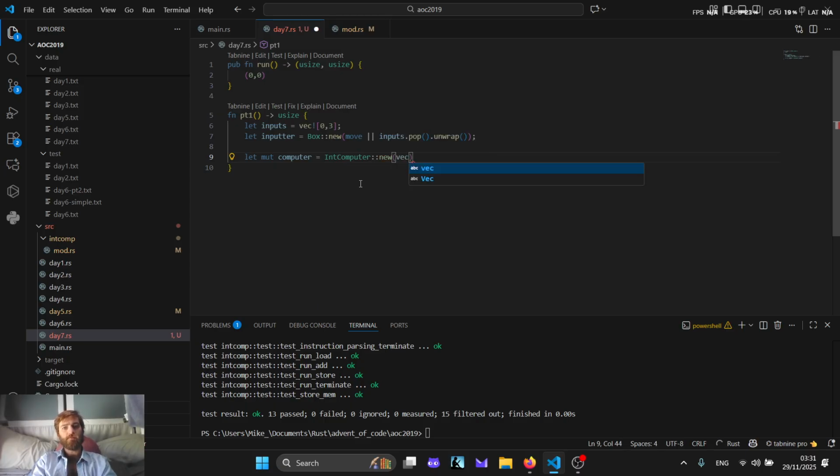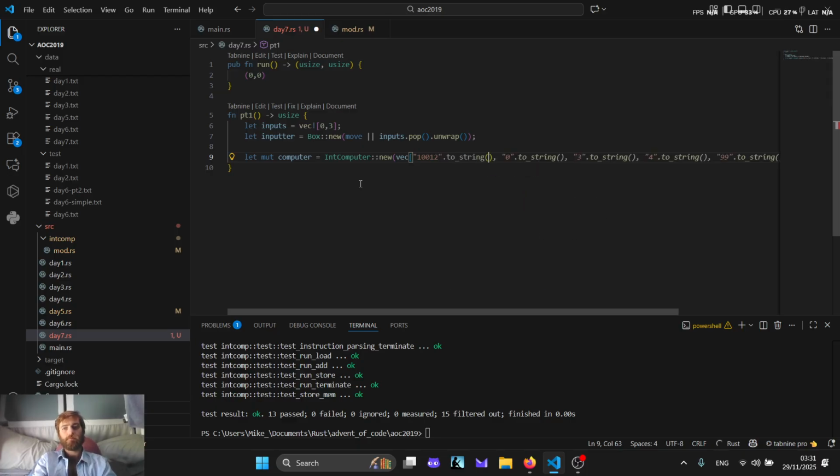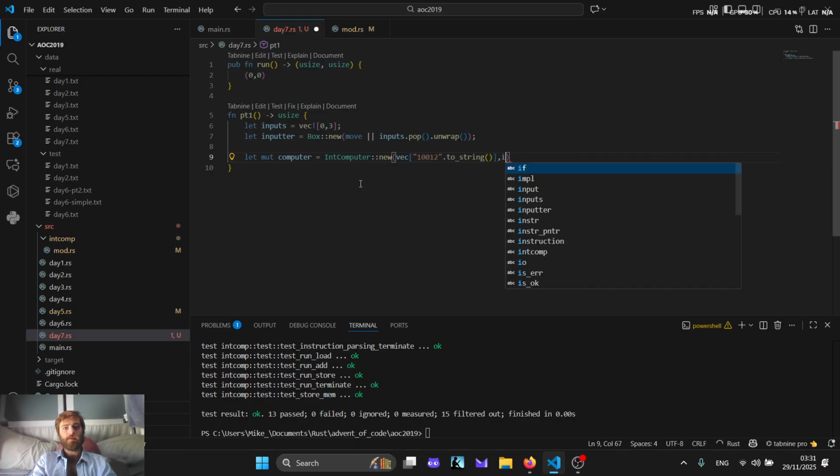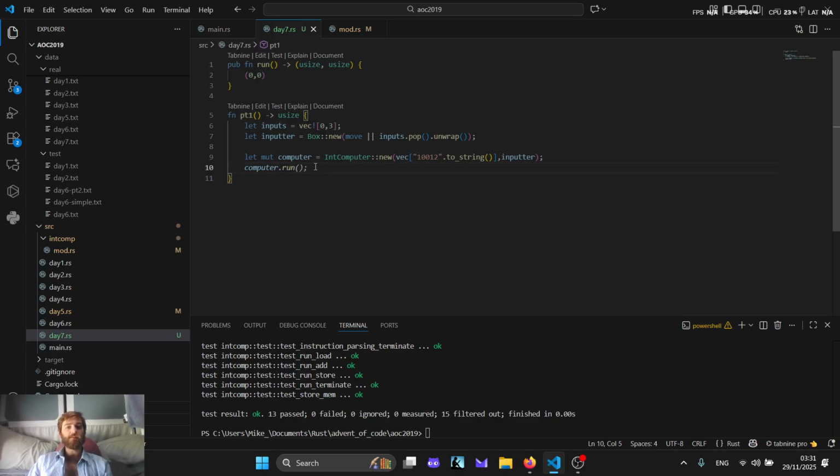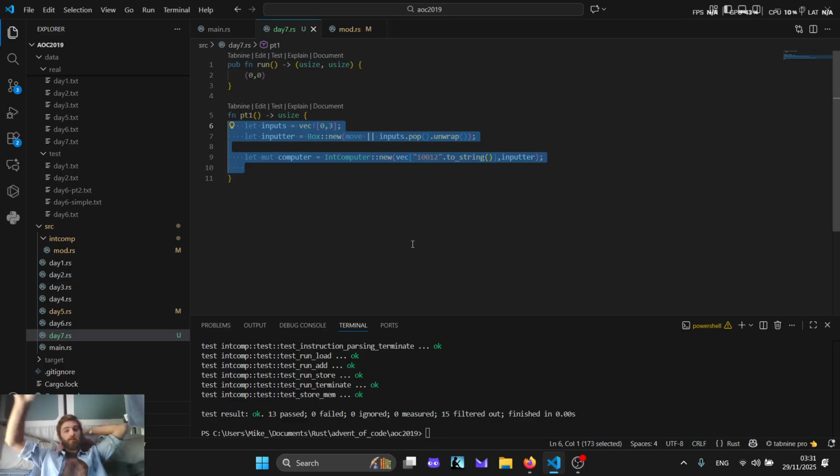And then it's going to be back like 1, 3, whatever to string, and inputter. And now that means that when we run this, we need to make sure our inputter is going to have the correct number of inputs for the program we expect, but otherwise we don't need to interact with it. And of course we can generate this whole thing on the fly. So we create amplifier number 1, take the output, create a new set of inputs, create a new computer with that inputter. That's going to be the plan.